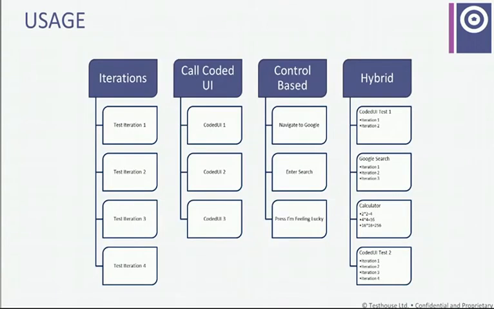Some usages for data driving, apart from simply iterations: you can use it to drive how the system actually behaves. So for the example of the calculator, you could say in the data, I want to do an addition test or a subtraction test, and you can drive it that way. So it's not just the numbers, it's actually which buttons are pressed. You can control that with data driving.